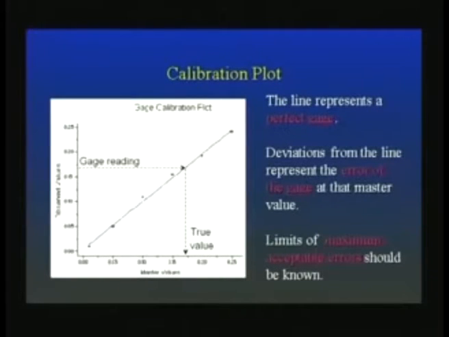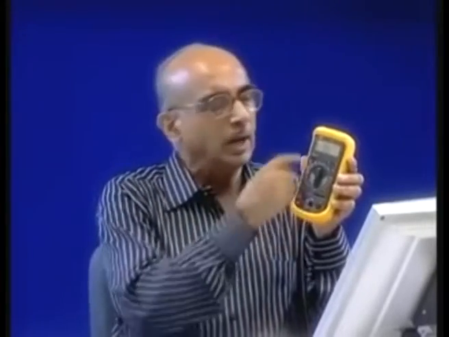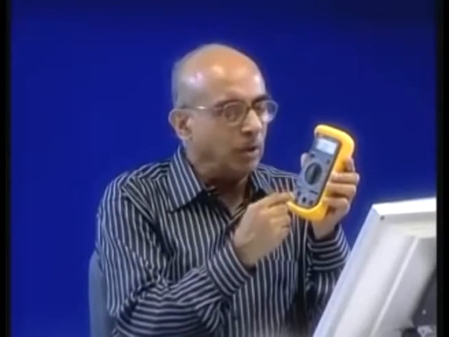Calibration, of course, is a way to make sure you have some idea of the inaccuracy in the system. Inaccuracy is the difference between your observed average and the true dimension, and this is something that you'd like to eliminate. For this, periodically we take a gauge and get it calibrated. We submit it to a standards lab, and those people make the settings the way they are supposed to be, apply some standard voltage, and then take a look at the gauge at various settings. At various readings, they check with different amounts of voltage applied, and they take a look at the readings there.